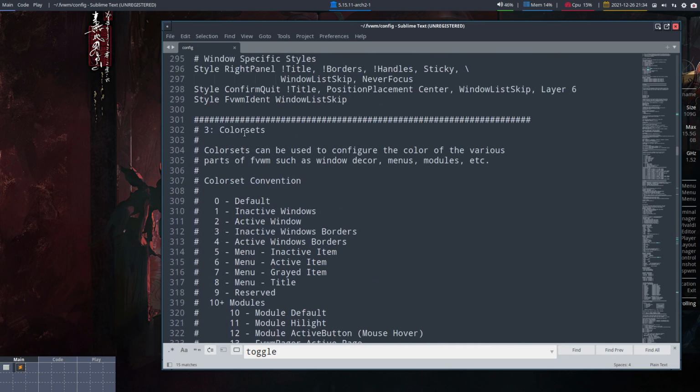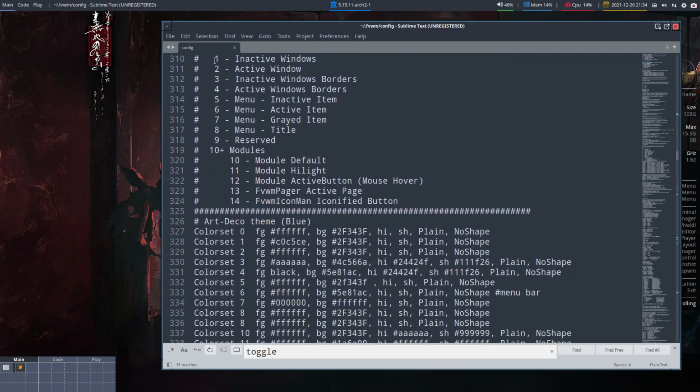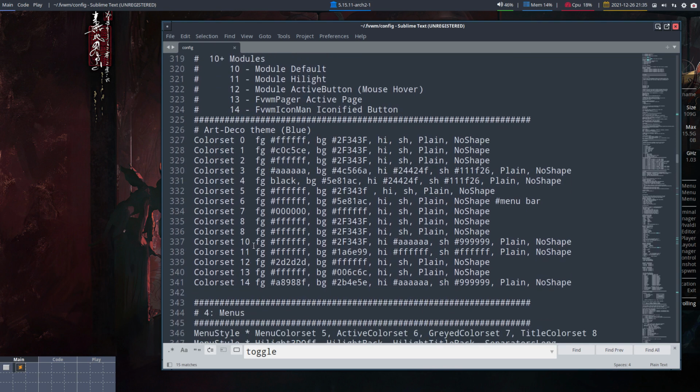These were all the color sets we have, the default keys, default window colors, but also the menus and the modules, inactive windows, active windows, and every number gets a color, a combination of foreground, background, and highlight. What would that be?